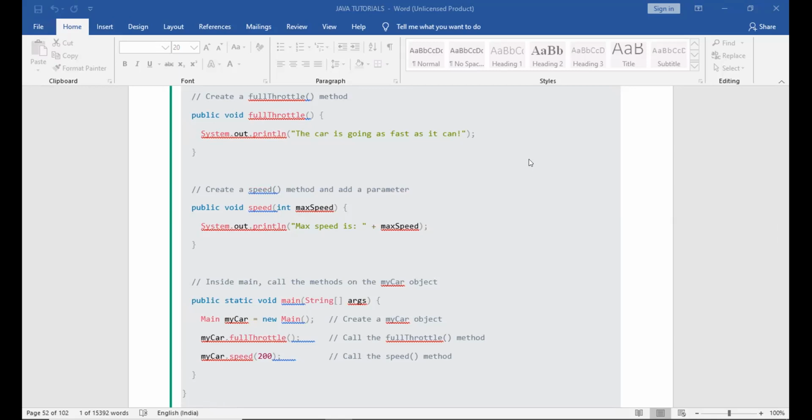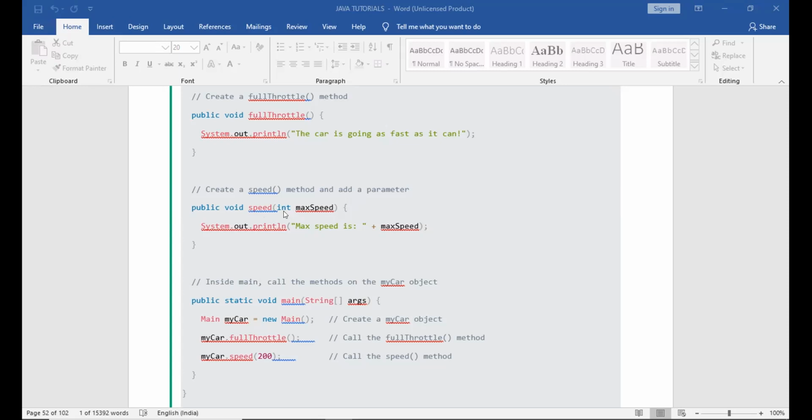Again, myCar.speed, I'm calling that speed method, and that public speed method has a parameter. That means for that max speed parameter, I haven't passed any argument yet.